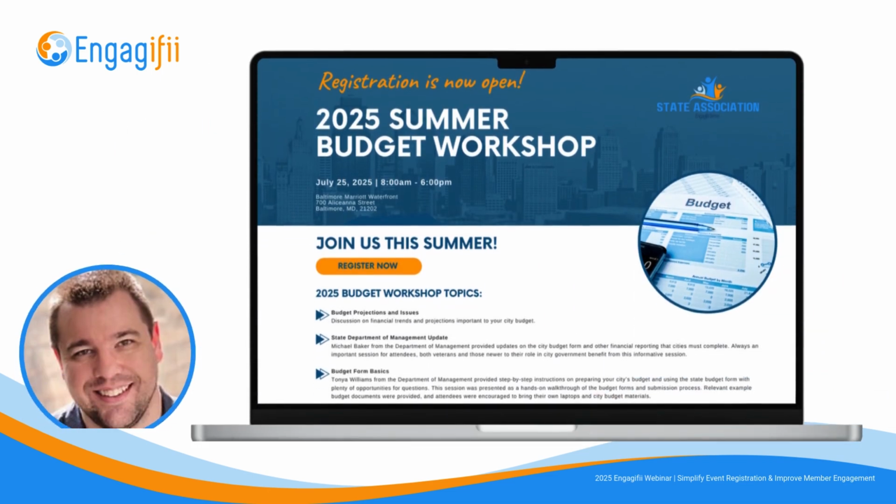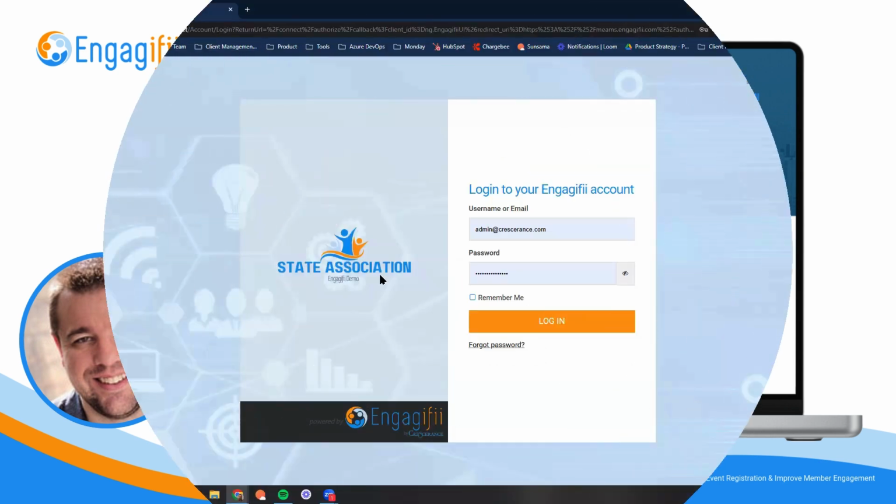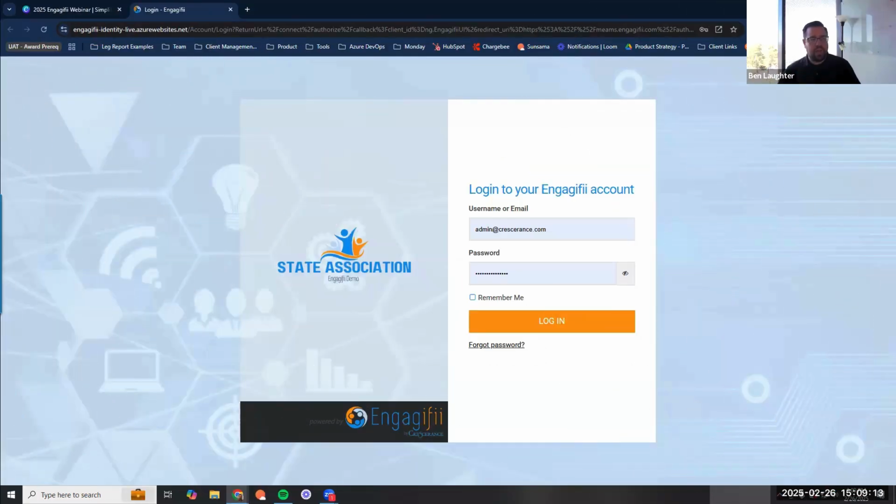Now, of course, we have member portals and mobile app stuff and different ingestion points where someone might get to the registration. This is just meant to be the public website analog of that. Out there in the public, I'm looking at your website and I click register now. So here I am looking at a login screen.